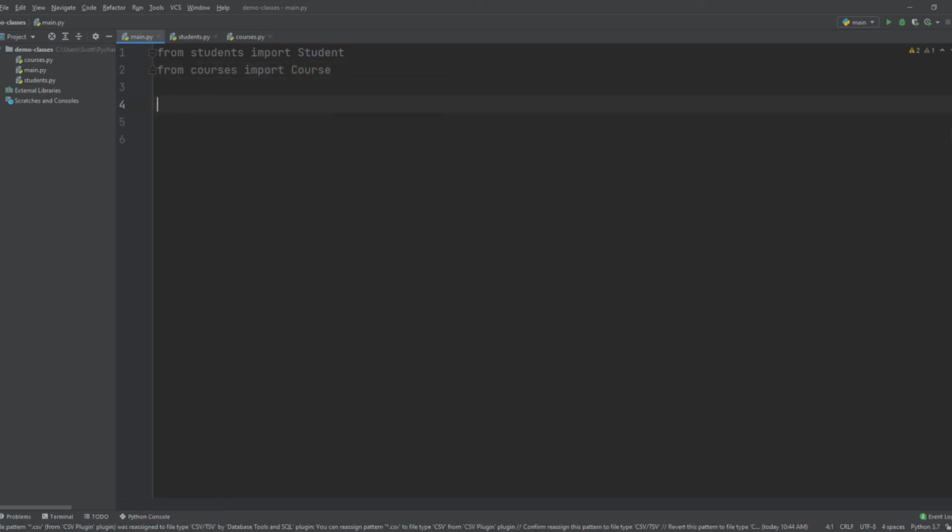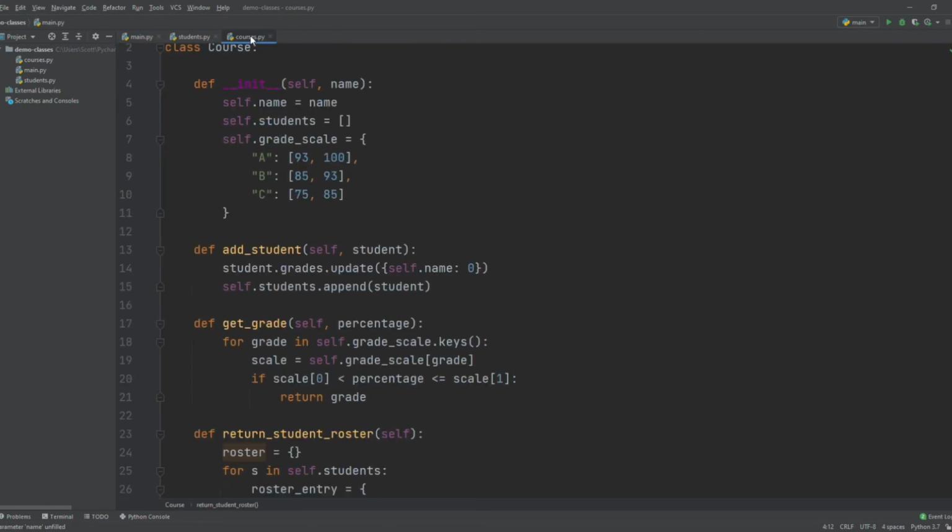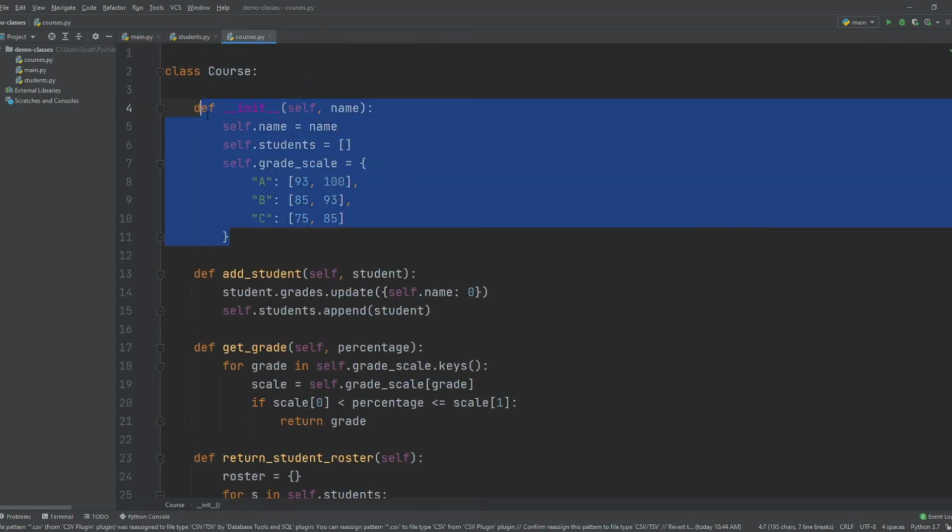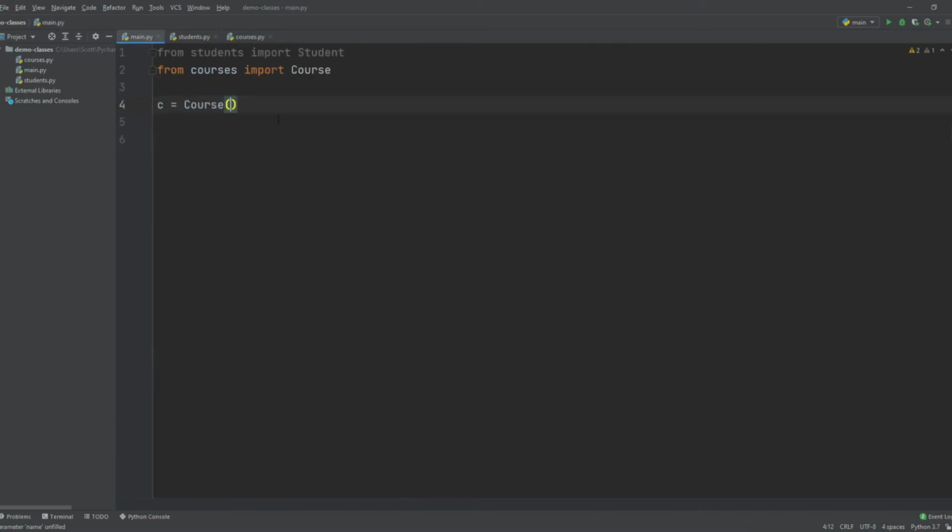We have some arbitrary objects, right? But let's say we have a new physics course, right? So let's just call it C, and we're going to use our course class. And remember, we have an init parameter here, which fires every time a new instance of the class is created.